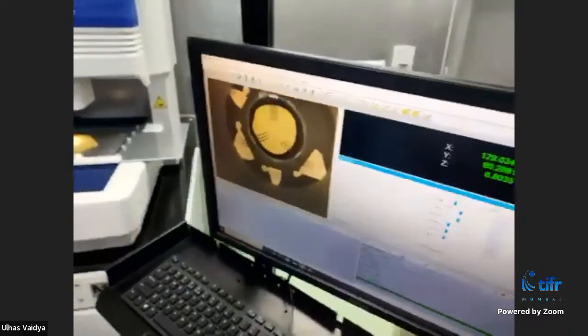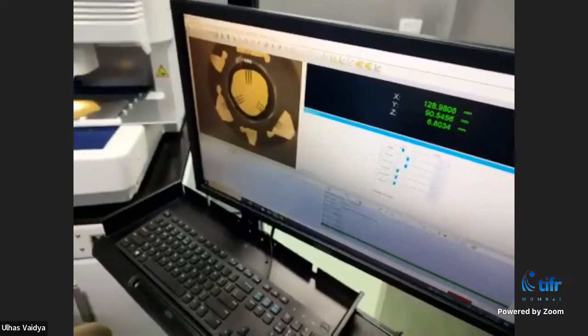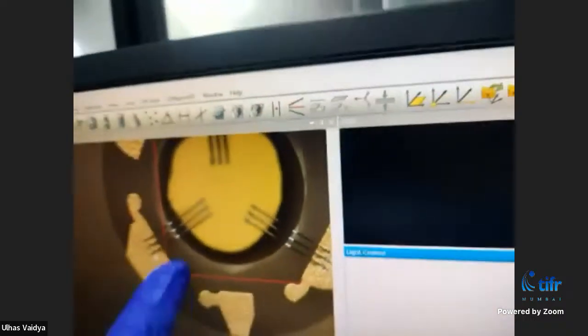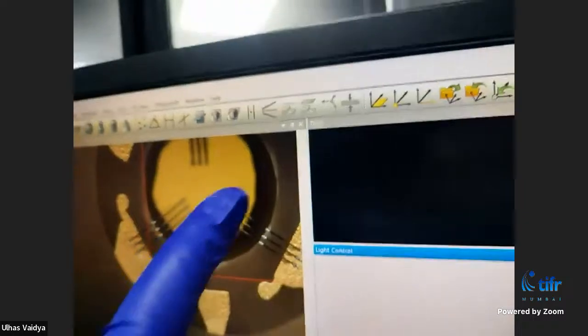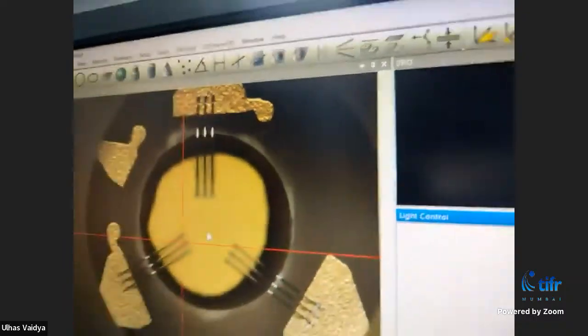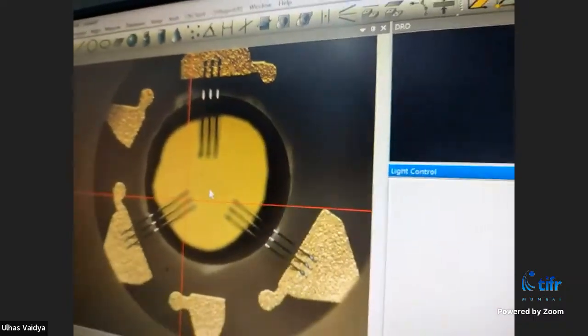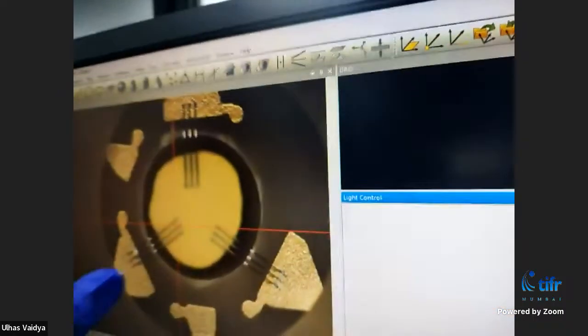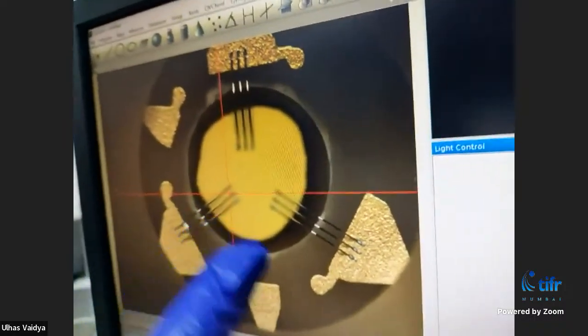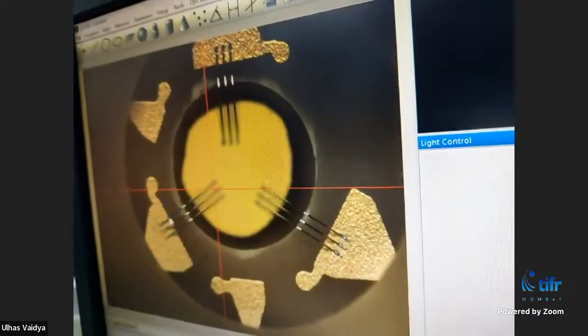As Kameshwar mentioned, you can see the wire bonds made here. These three things are three little wires. How big is this? Because you're looking at it through a microscope, right? The diameter is 25 micron. So it's 1 mil wire, which means 1 milli-inch or 25 microns. There are three wires connected from this to the center over here.